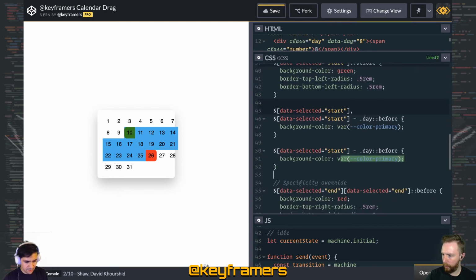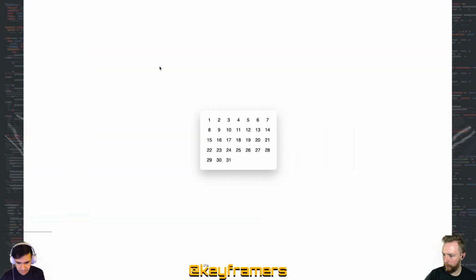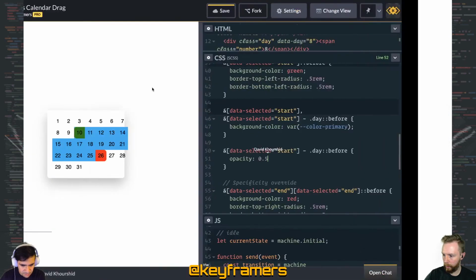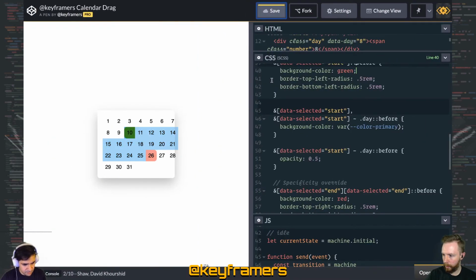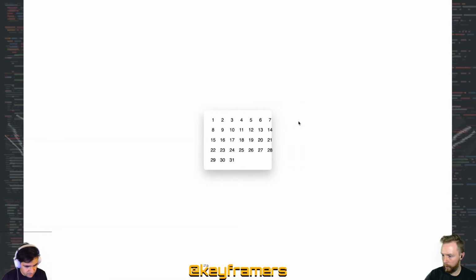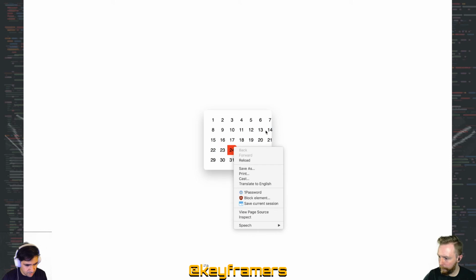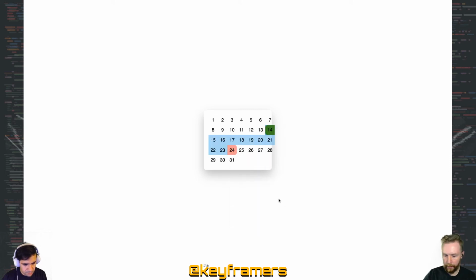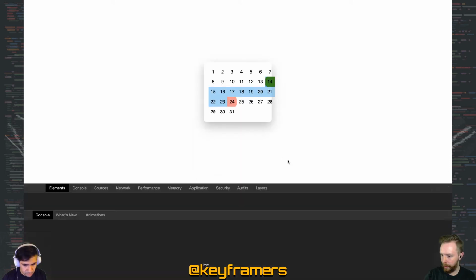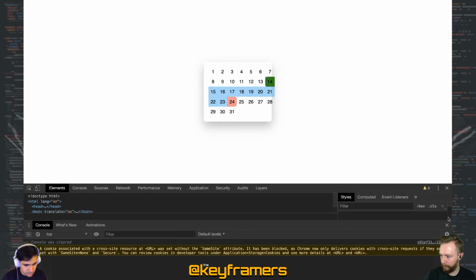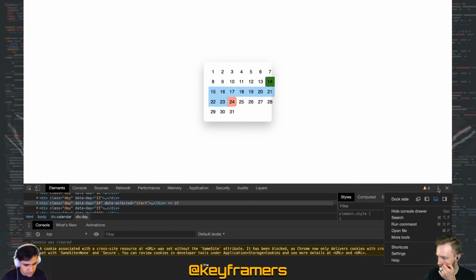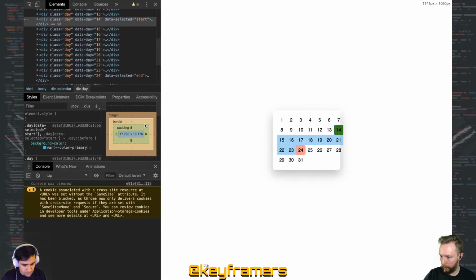All right, let me go over into debug view here. Save. Fresh. Inspect these so we can see what's happening. Using CodePen's debug view to get a stable DOM.